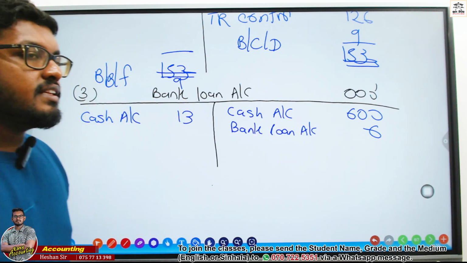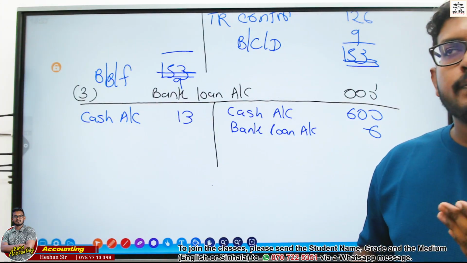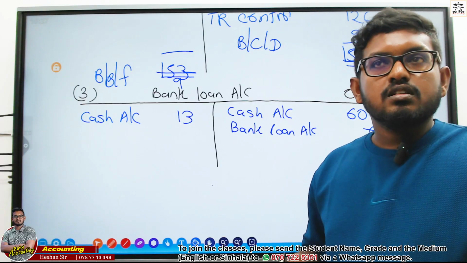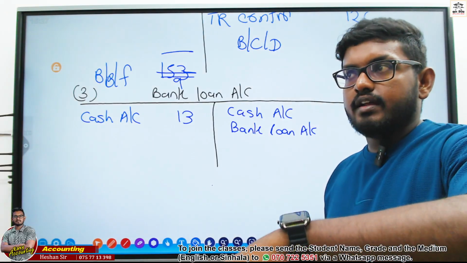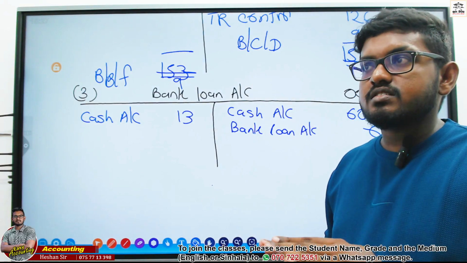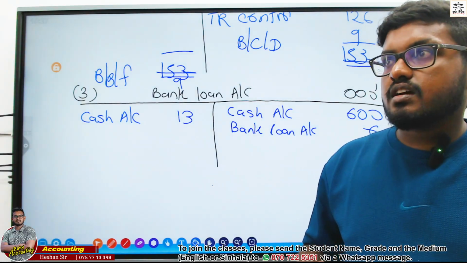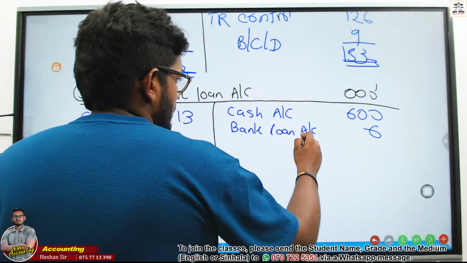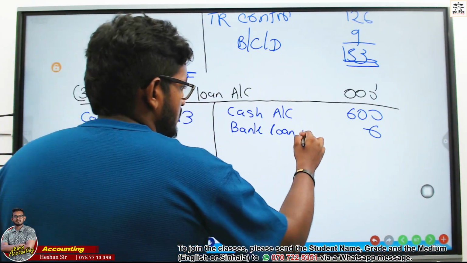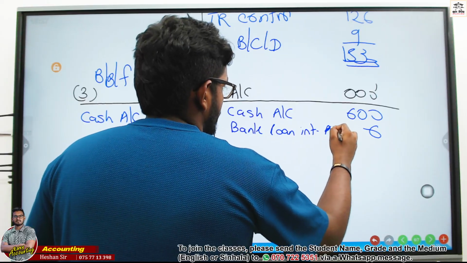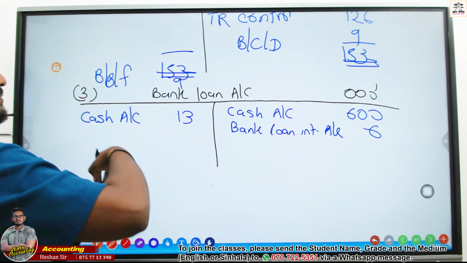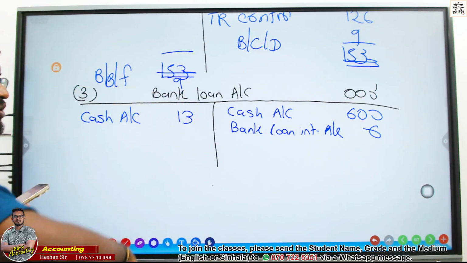Installment එක debit කරනවා. I need the thumbs up. So when we obtain a bank loan, cash account debit, bank loan credit. So relevant bank loan account debit. This is bank loan interest account. Loan interest account. Interest account debit, bank loan credit. Installment payment, cash credit, bank loan debit.